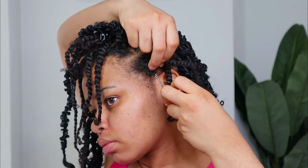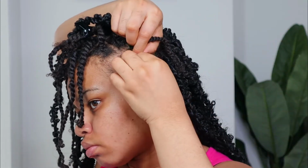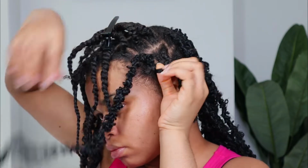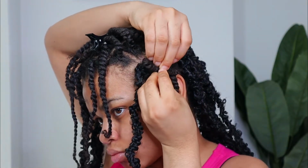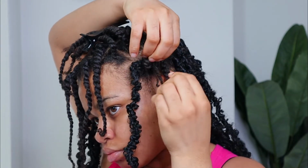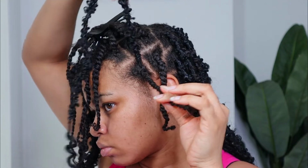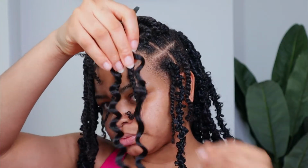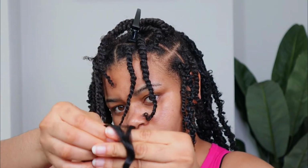So I went ahead to attach the hair with my crochet pin, just like your regular crochet, but the difference in this one is you're not going to be passing the locks through the loop. You're going to be passing your natural hair through the loop, just because the loop of this hair is so small. I don't know why they make these butterfly locks to have very small loops. Their loops are so small, so you won't be able to pass the locks through the loop. So I decided to pass my natural hair through the loop.